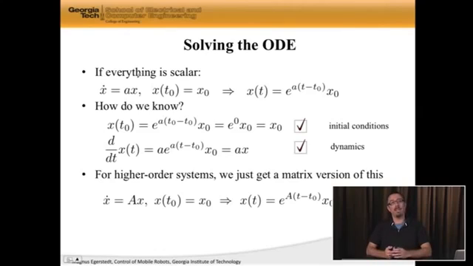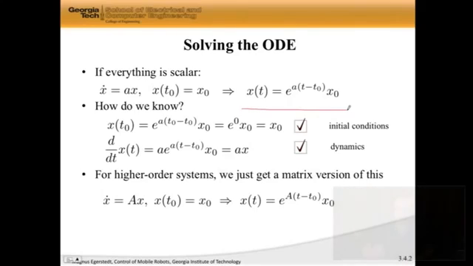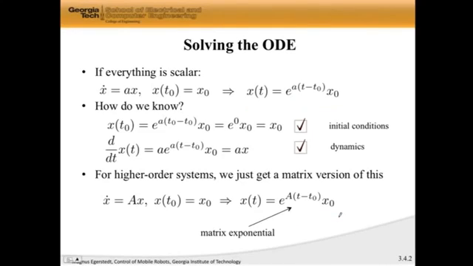Now here is the kicker. For higher order systems, so now x is in R^n, we get the same solution. We have x of t is e to the A (t minus t naught) times x naught. Well, now we have this. X dot is Ax. The only thing I did different was I wrote capital A instead of lowercase a. And the thing to keep in mind here is that this is what's called a matrix exponential instead of a scalar exponential, which looks kind of a little scary, but we're not scared of matrix exponentials.